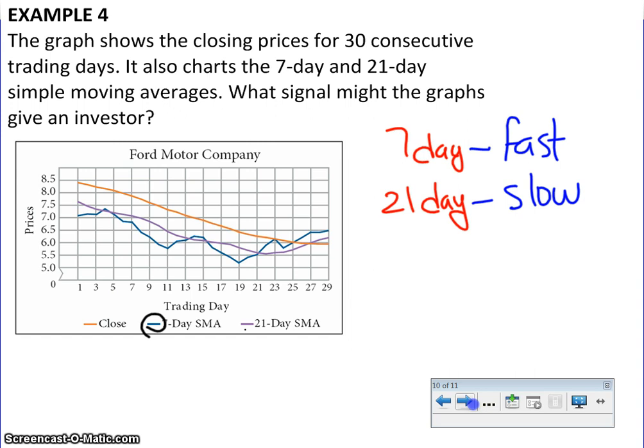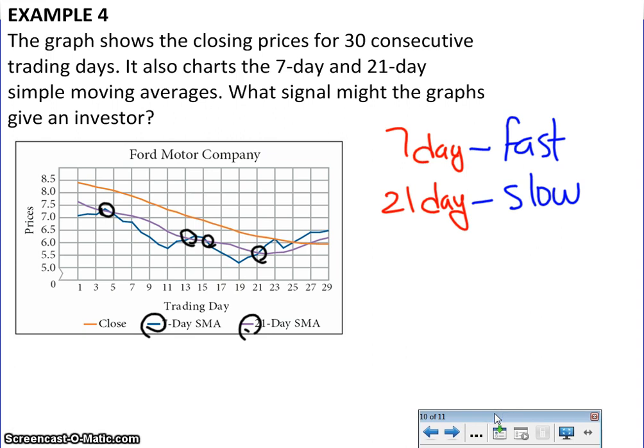So we're looking here at our blue and our purple lines. And you can see that there are a few moments in time where they cross over. More specifically, I see about 4 different examples in this 30-day period. Let's talk about each one of these periods, and it is going to answer that last check your understanding for us. If we look at the first one, it looks like the crossover is happening on about the 4th day of trading.